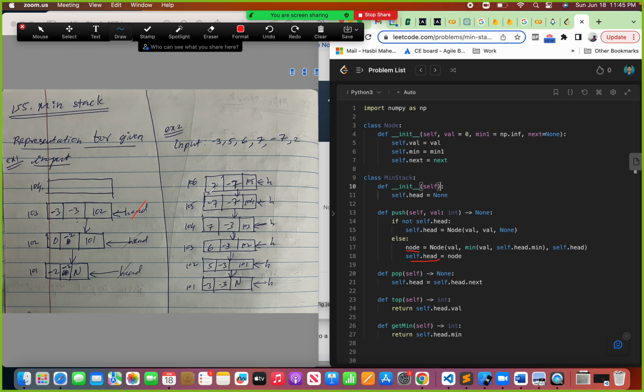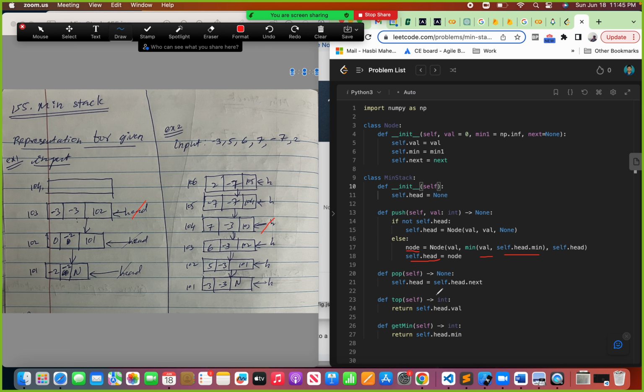We create a node with -7, and the minimum of -7 and -3 is -7, so -7 will be the minimum. The head will be pointing to 103, so 104 will be passed, a new node gets created, and head will now point to the current node. The next node gets created the same way.